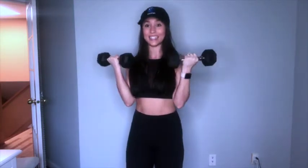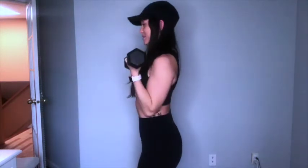First up: bicep curl. Our palms are facing forward, making sure we have that upright posture — shoulders are pulled back, chest is lifted, and elbows are right against our ribcage. Take an inhale to begin, because on the exhale we're going to curl up, squeezing at the top, and inhale again in the down phase. Exhale, squeeze up; inhale, coming down. Really focusing on that muscle-mind connection here. Think about squeezing into that bicep muscle. We're going all the way to 25 reps.